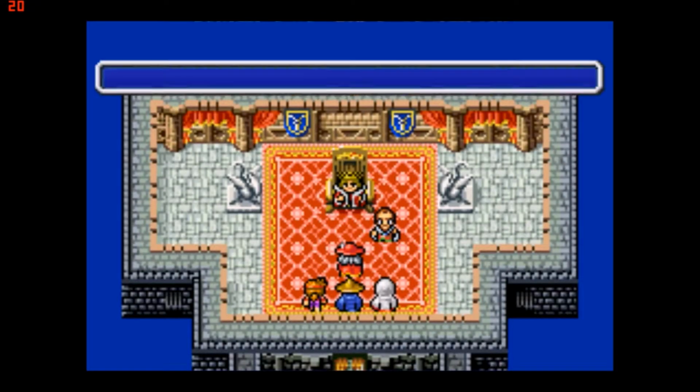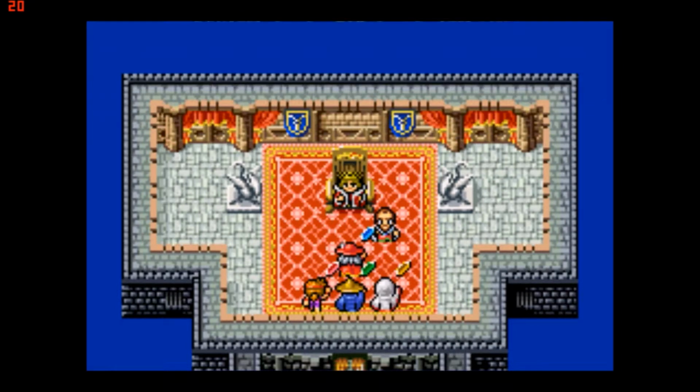King's searching for the prophesized heroes. Oh, we have the crystals, that's us. Is this true? Look, we got these nice crystals with us. Cool.